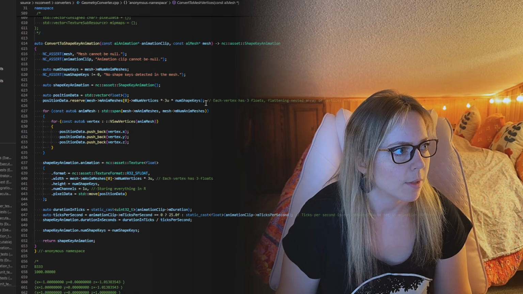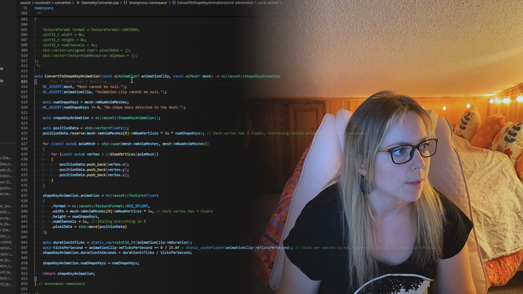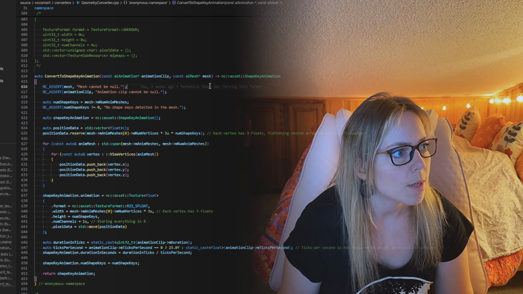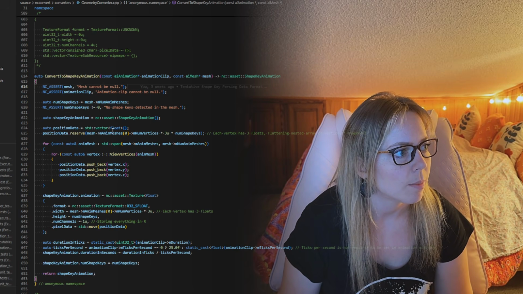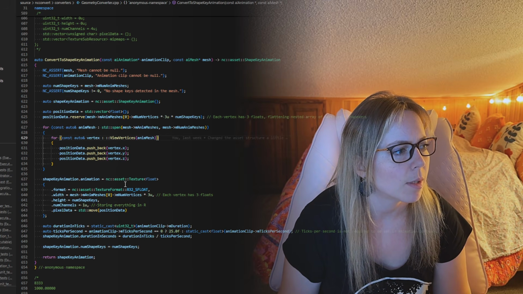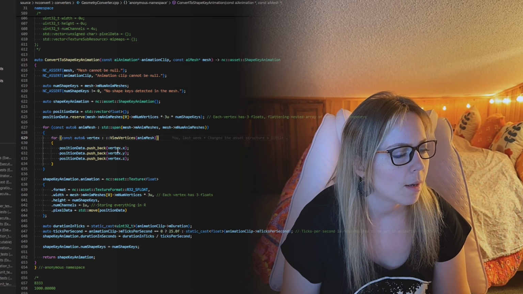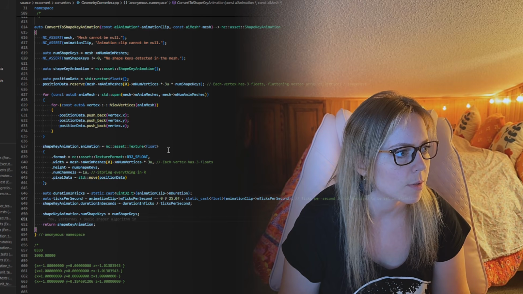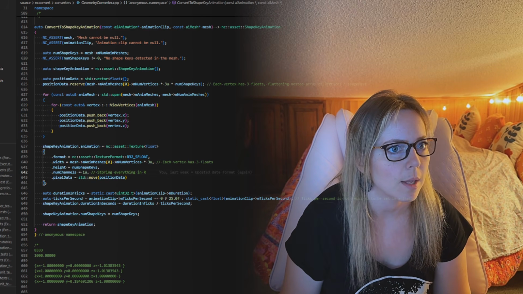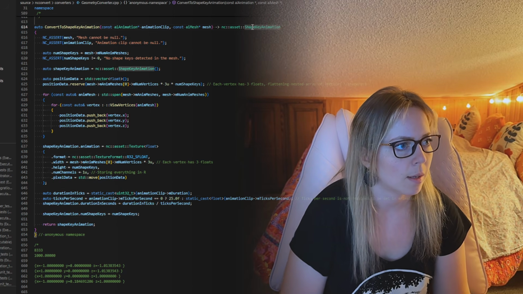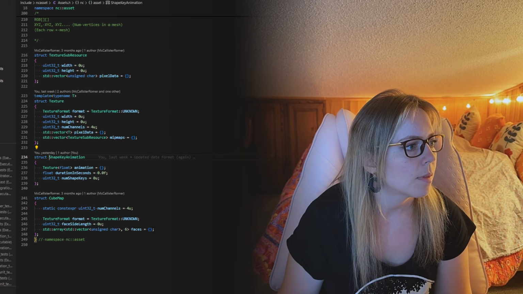There's a lot of cleanup that I have to do here, but what this will do is use ASSIMP to come into the GLTF file, the GLB file, and parse out this concept of a morph animation, or an anim mesh as they call it. Then we parse all of the data out of the actual GLTF file and into a format that we're happy with. And that format looks like this.